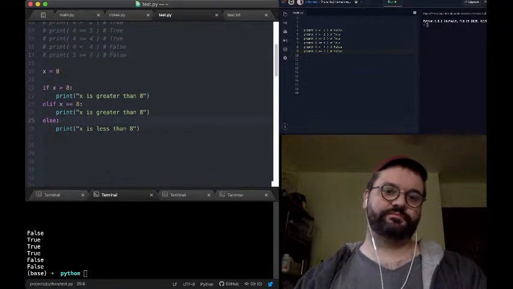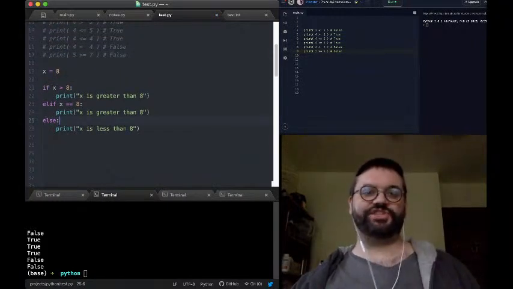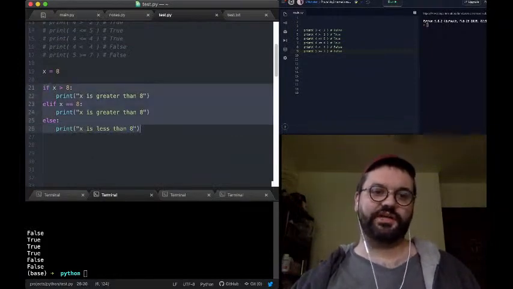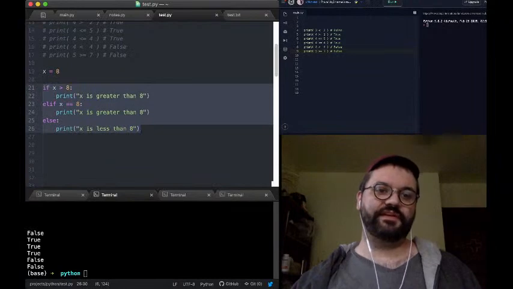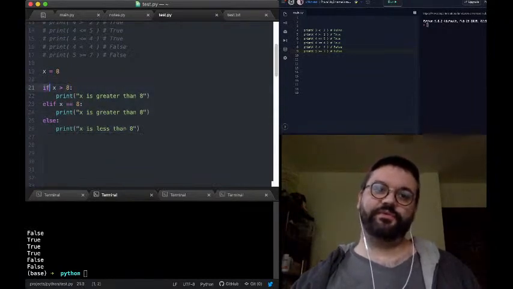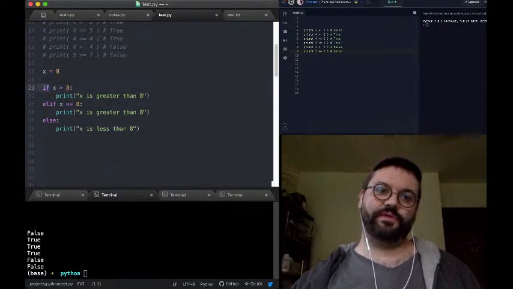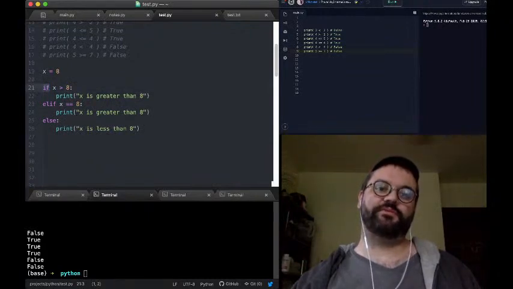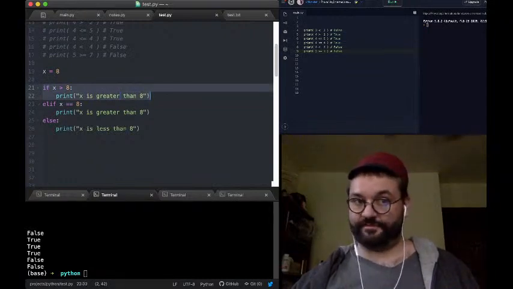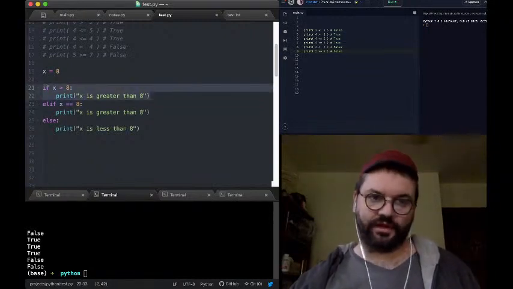Okay, so now we have this chain of conditions, right? And the thing about this chain, we have an initial condition, an if. An if starts a new chain, right? A chain can end with that if. It doesn't have to have other links in the chain.